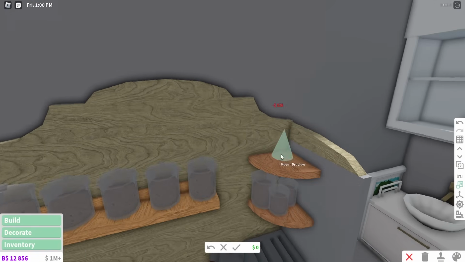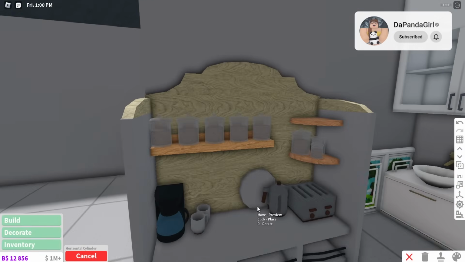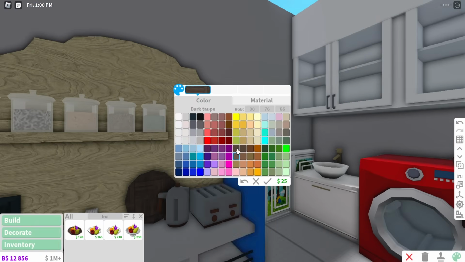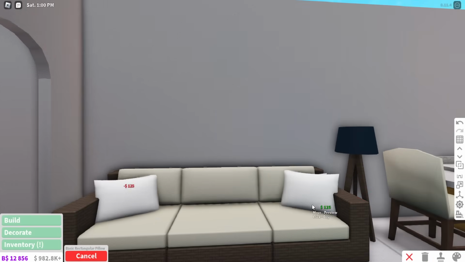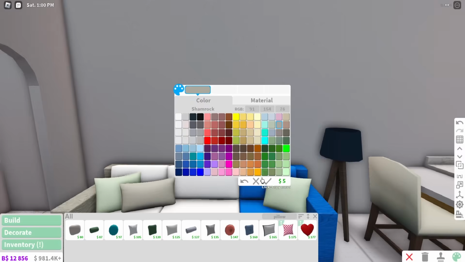To decorate this little pantry space, I decided to add a bunch of spices and jars along with some toasters, a kettle, a cutting board, I don't know, some coffee, I guess, or whatever else I could find I thought would be in this storage room. I then go back into the living room because I wasn't quite sure what else to add into the pantry / laundry room. That's kind of what I do.